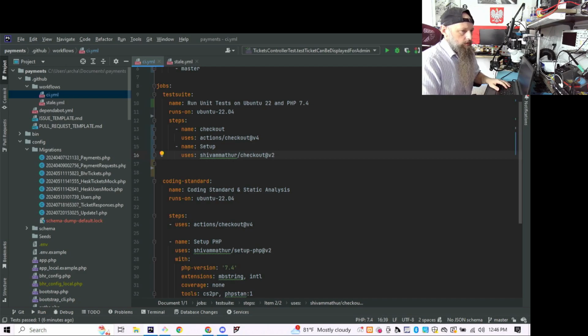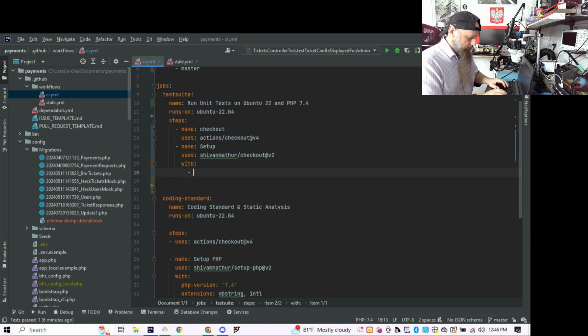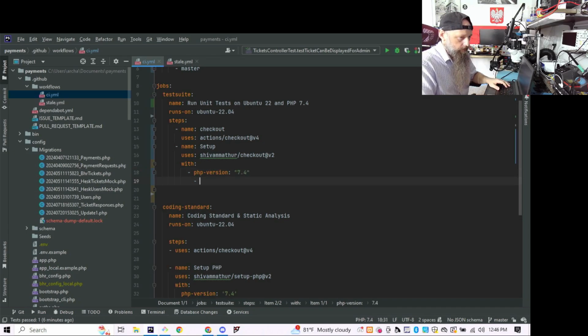And we want to do with PHP version. We want 7.4 and extensions.